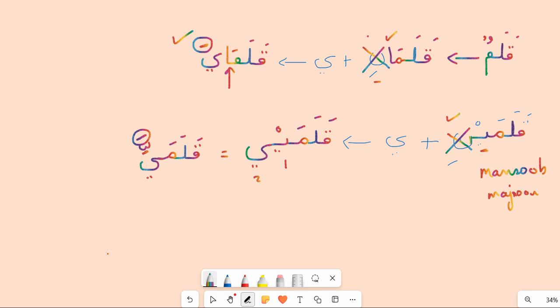So now let's go back and read the lesson again. Now you have understood the structure of qalamaya. Bisautin alin means in a loud voice. Ara'aytum means have you seen it? Qalamaya. Now can you see the structure qalamaya with the shadda and the fatha? So now you understand why there is a difference in the qala. What is the difference between qalamaya and qalamaya? So this is in mansoob position. How do I know it's a mansoob position?